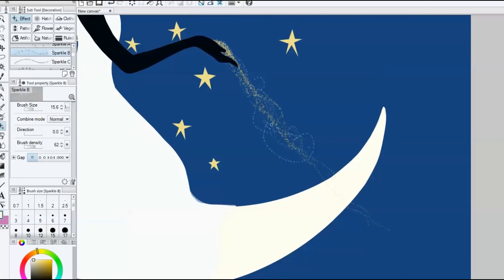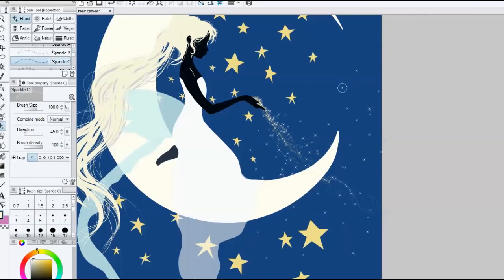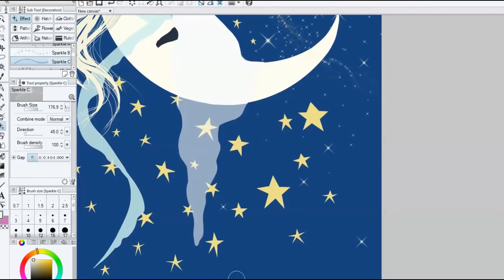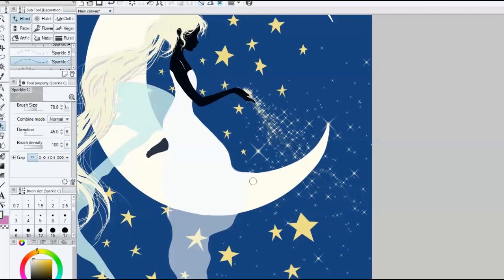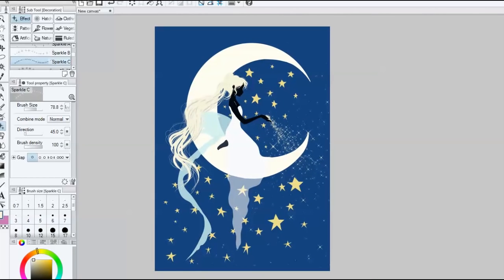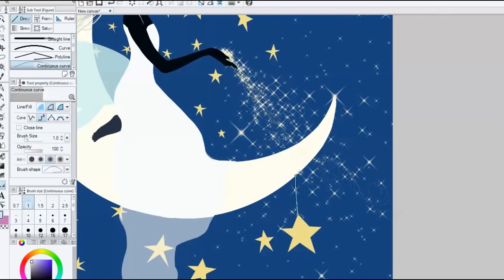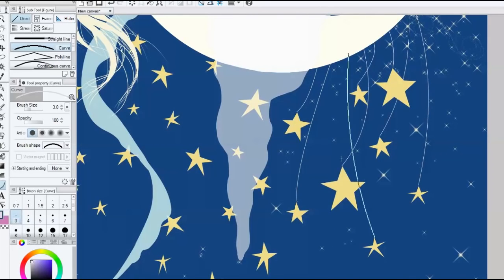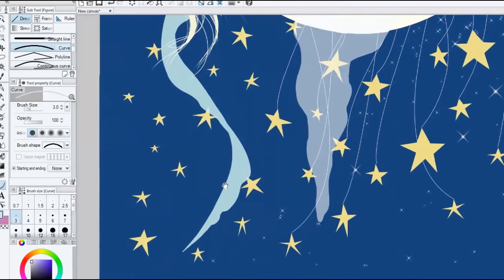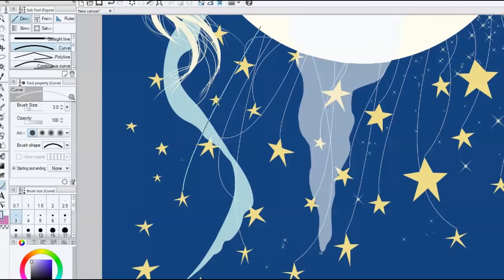So back to this piece. As I'm finishing up this piece, I want to create the stardust coming out of her hand as she sprinkles it out. And it occurred to me, where does she get the stardust? I thought maybe creating a bowl or something that she has sitting in her lap, or maybe a little pouch or something. And then I got the idea, and I began to add stardust in her hair.